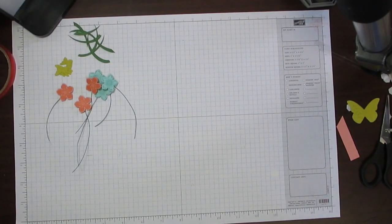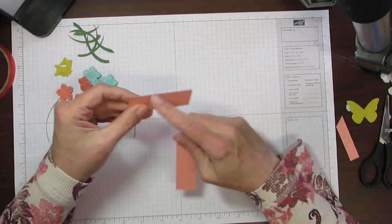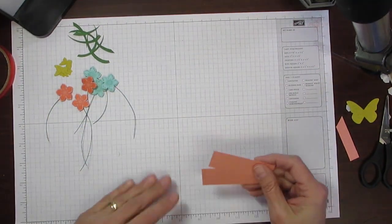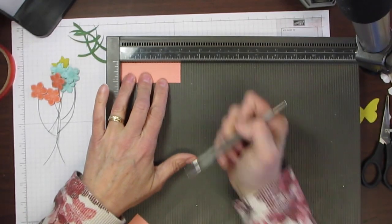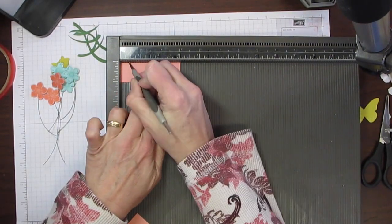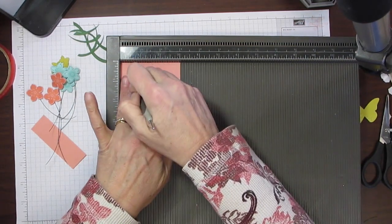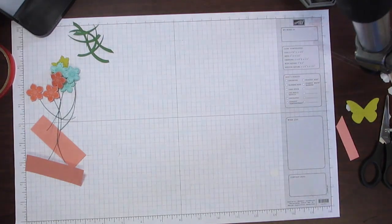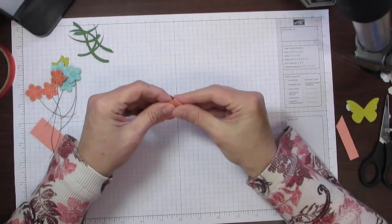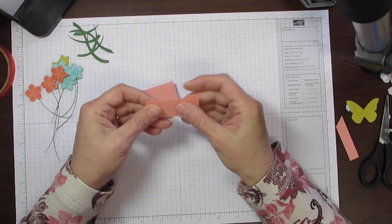Now that I've got those pieces ready to go, I have to get out these little braces, and these are 3x1s, and again, like I said, I'll put the measurements for all of these little pieces you need up on my blog. But on these 2 pieces, what you're going to do is score them at a 1/2 inch on each side. So it's a 1x3 piece of paper scored at 1/2 inch on 2 sides. And these are going to be the things that actually hold all your pieces for your pop-up card. So go ahead and fold them on the score lines.